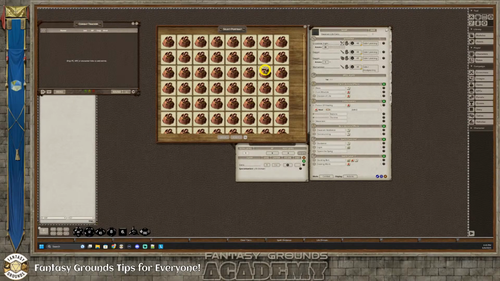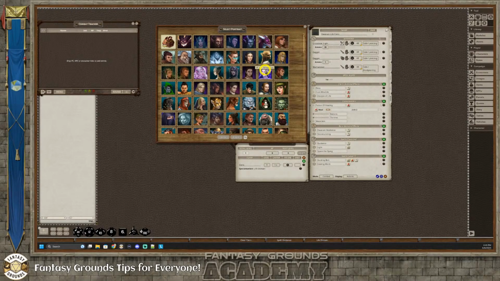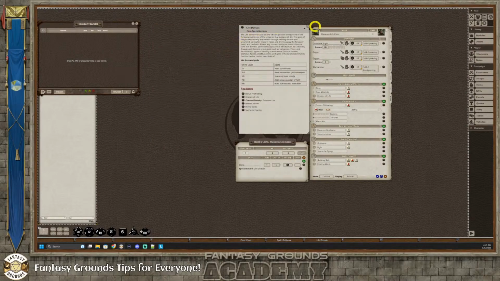It takes a few seconds for it to open. And once it does, you can pick. So I'll pick this dwarf here. That'll be my icon or my token. So if you have a portrait, that becomes your default token. If you want a token, your GM will have to assign it. So in other words, a portrait becomes your default token unless you have one manually assigned. And only the GM can do that.